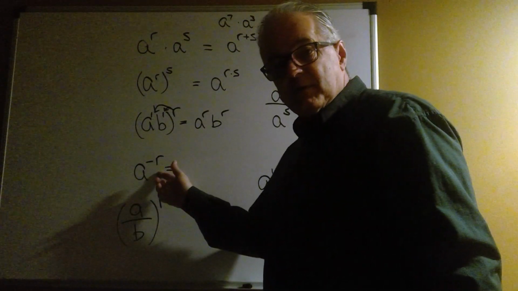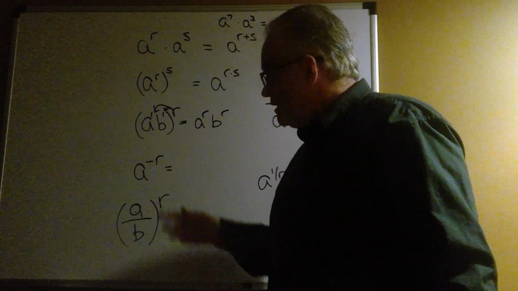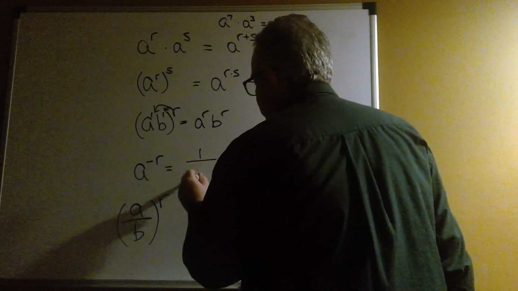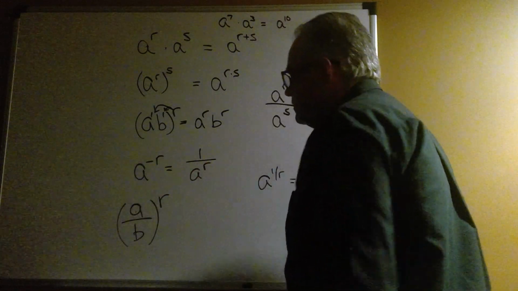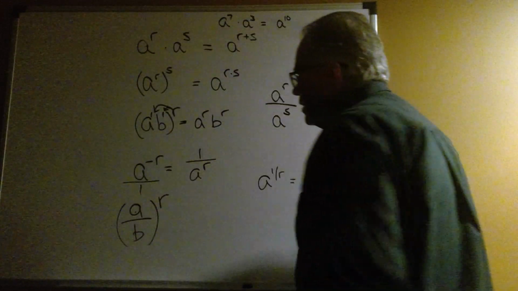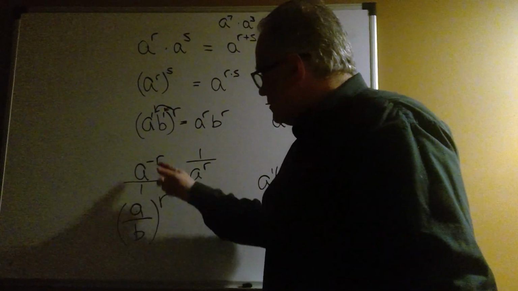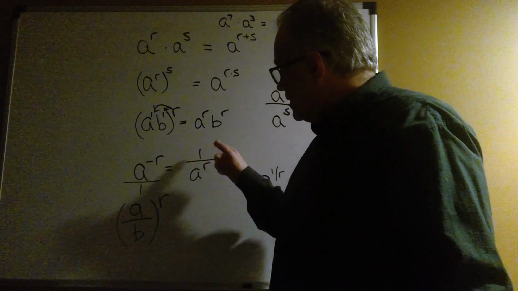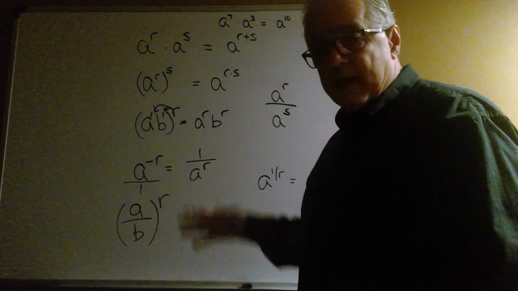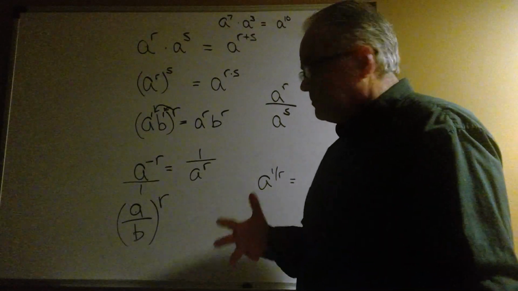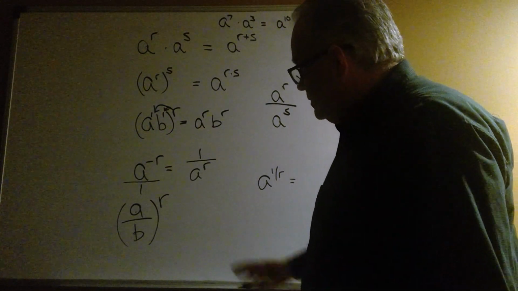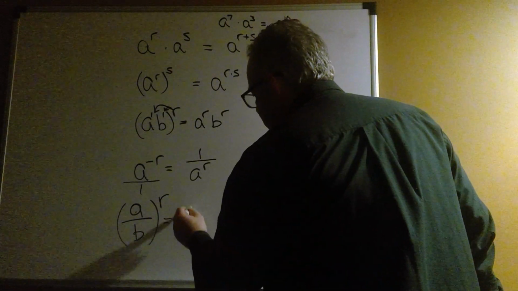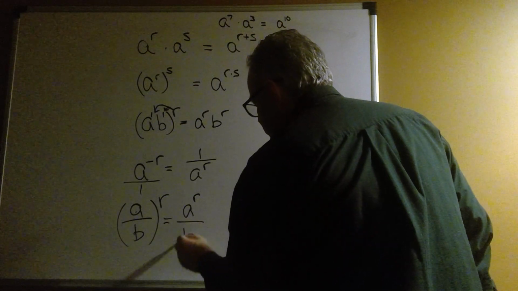Remember our negative exponents? We want to turn it positive always, so this would be 1 over a to the positive r. This is really a to the negative r over 1. So I want to bring it downstairs to turn that negative r exponent positive r. And then I have to have a 1 up top because this is going to the bottom, so I need something up top. So that something can only be a 1. Okay, this is a over b raised to the r, so I can rewrite this to be a to the r over b to the r.